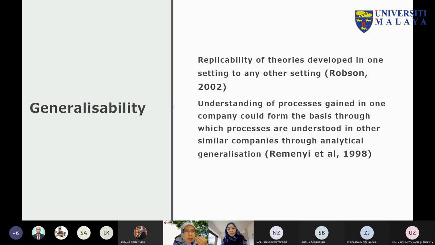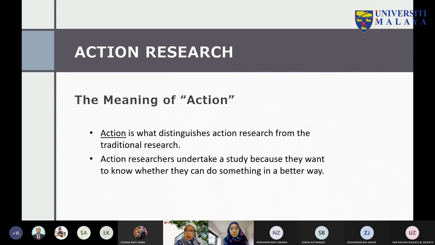And also, any research should be able to generalize their finding. Partially, if not all, usually partially, because the foundation of what we do in research, we are actually referring to previous scholars. So usually the foundation of that research is something that can generalize. Only the specific thing related to our sample is tailor-made for the phenomena that we investigate. So usually the foundation or principle of the finding is something that we can generalize so others can learn from our study.